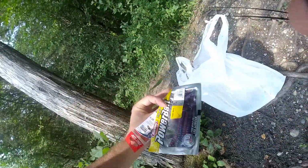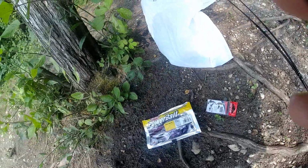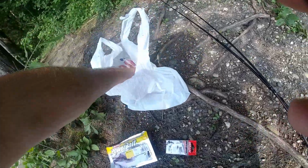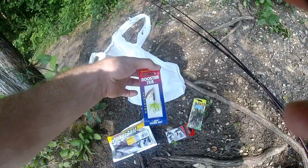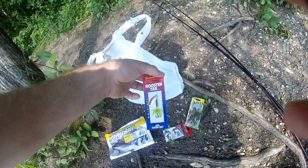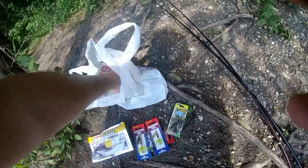Now, if you saw from earlier, I caught a largemouth with a finesse jig. So I thought coming back here and targeting largemouth bass, but with specific types of lures. Let me show you here. We got the handy dandy Meyer bag. Now, I picked up, as you guys saw, minus the swivels, these Berkeley Power Bait power worms that I use as trailers. I'm gonna be using, once again, the finesse jig. I've caught a lot of largemouth off of these little original rooster tails. And then I got a just a little bit bigger rooster tail.